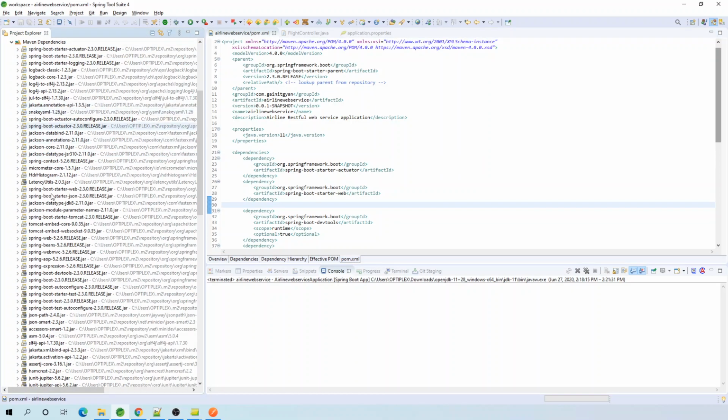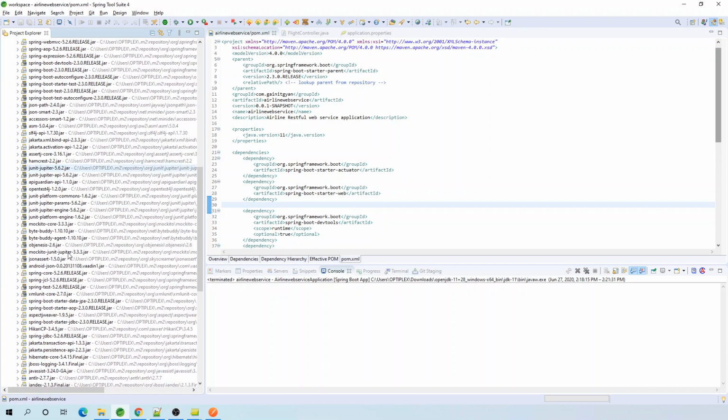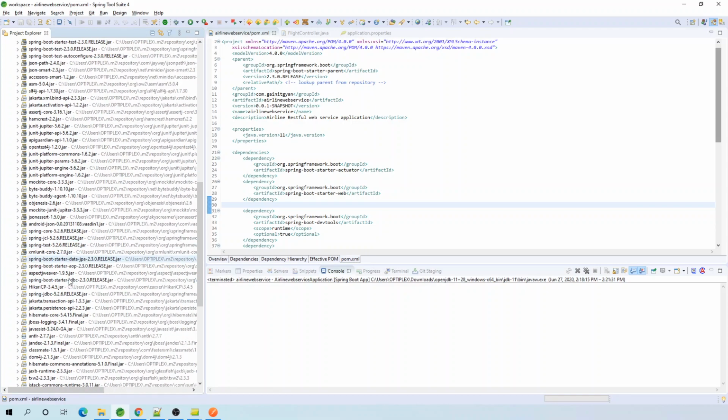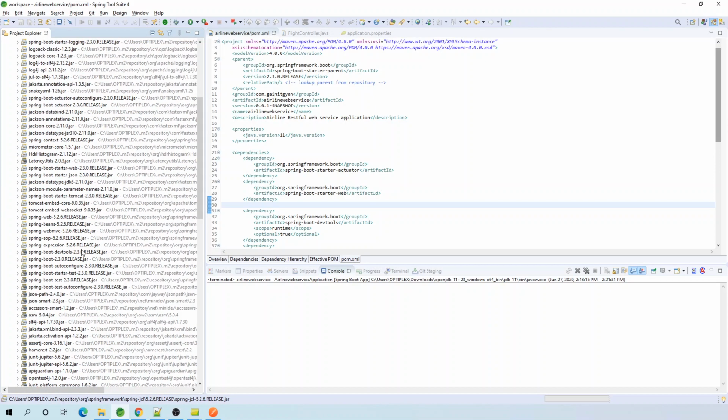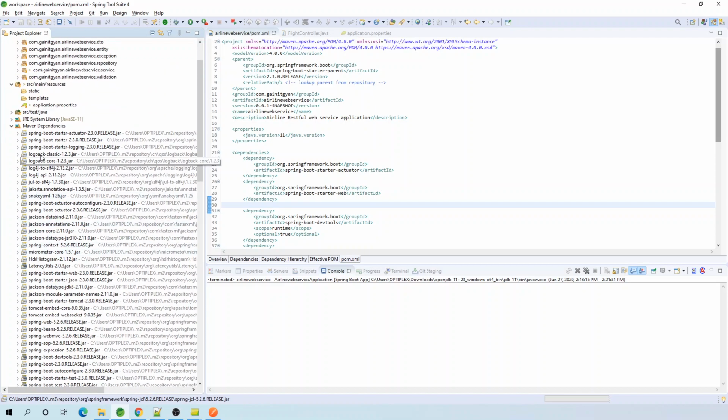If you look at the Maven dependency and scroll down, you can find Spring JCL, and when you expand it, you see Apache Commons logging. It has a dependency on spring-boot-starter-logging. So when you add the Spring Boot starter, it also adds the spring-boot-starter-logging.